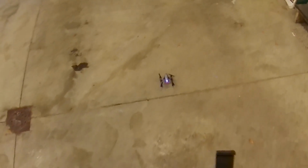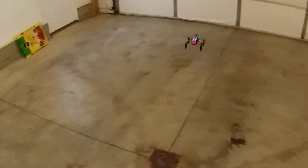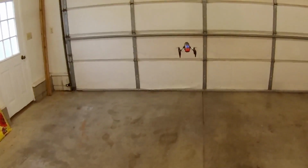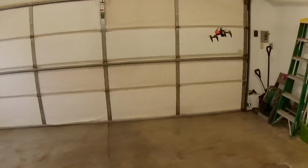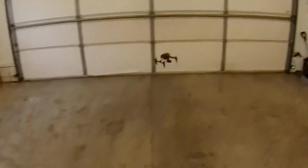Coming back over again, putting it back on the ground. Stepping away, see if we can get another takeoff. And making sure the optical flow system's still working. It is. So I'm going back to intermediate rate, second rate. That one seems to be the most maneuverable indoors. The other one's a little bit extreme, but this one works.